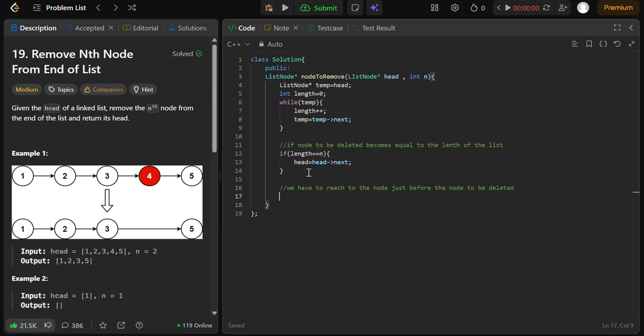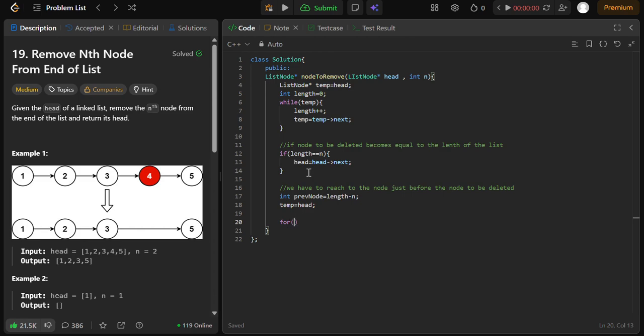For that, what we are doing, we are doing int previous node, and length minus n. Okay, and then we are doing temp equal to head.